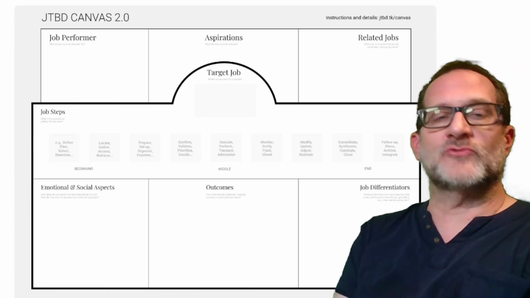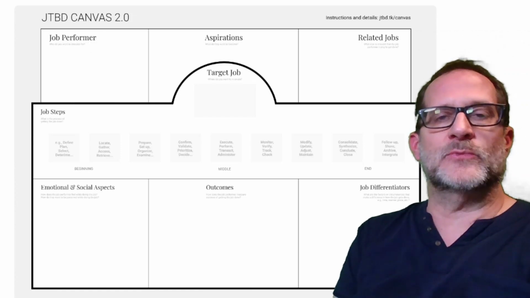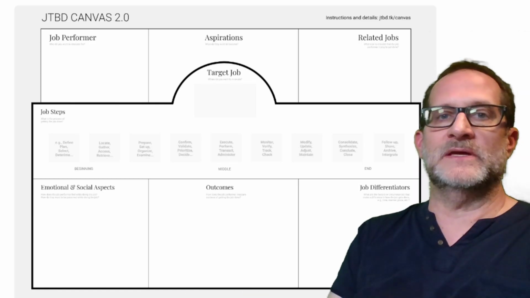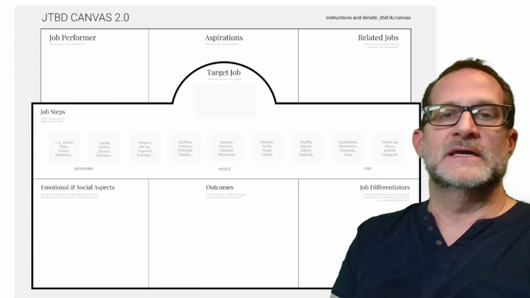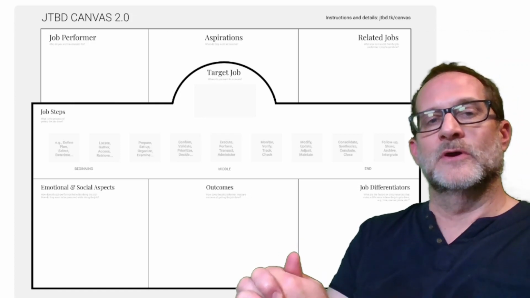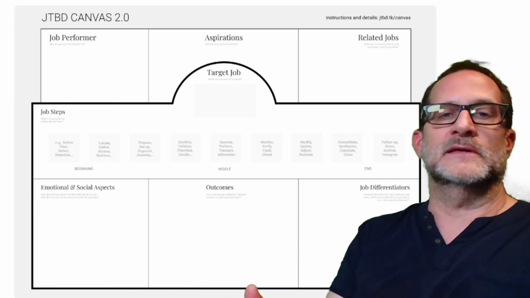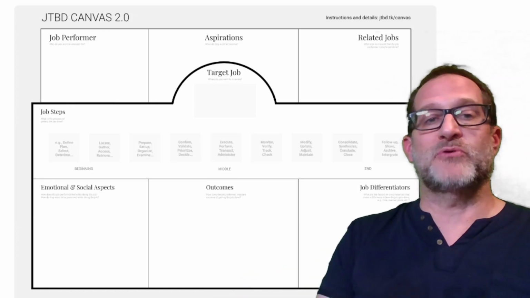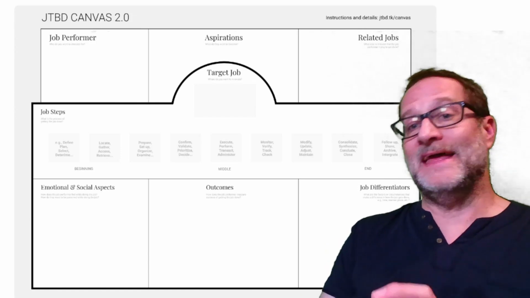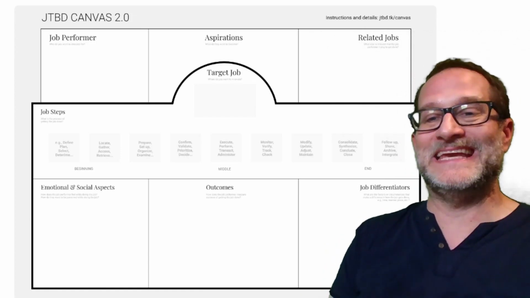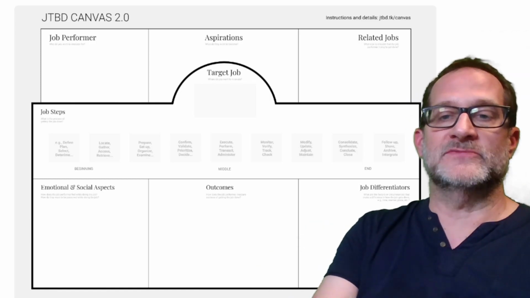One of the strengths of Jobs to Be Done is the way that it categorizes insights and information from your research into different buckets. And that's one of the toughest things to do, is to recognize a piece of information or insight and be able to put it into its proper bucket. Then you have to formulate it in the right way. And doing those two things are really key to getting the most out of Jobs to Be Done.